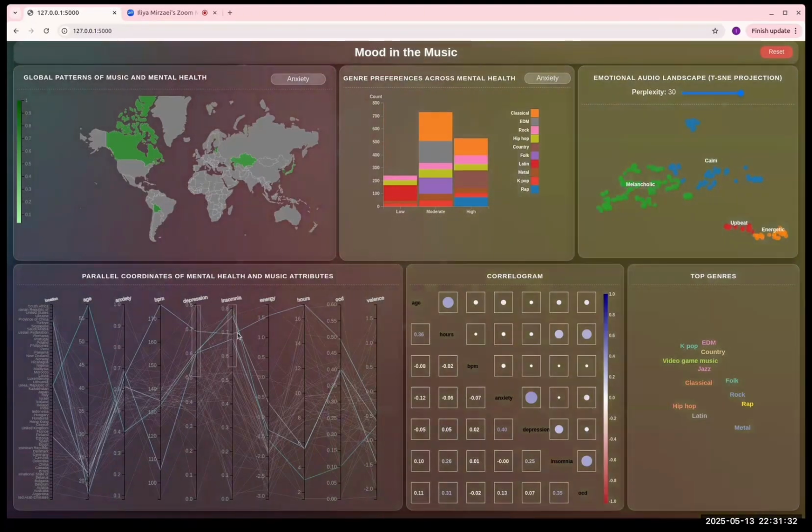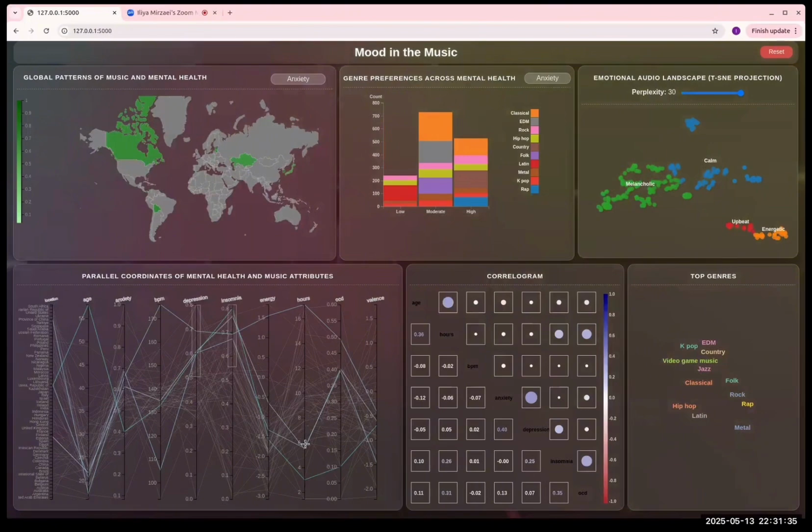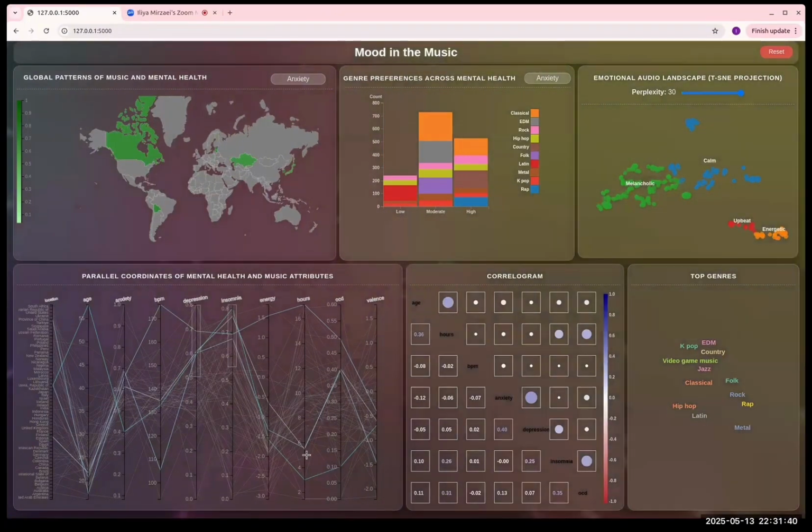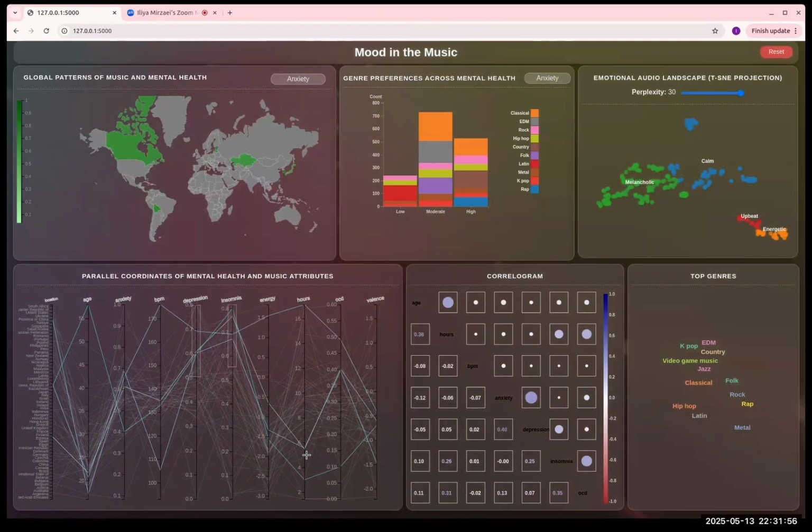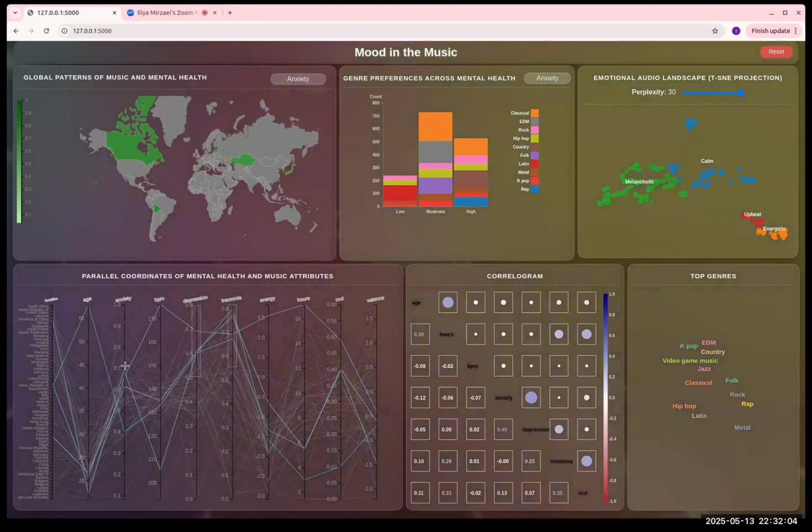And they also tend to listen to music for an average of 5 or 6 hours a day. So maybe we can use it for further discussion and study to see if there are people who listen to an average of 5 or 6 hours a day of high energy music with high BPM, for example, and maybe 70% of them have an anxiety issue. Maybe they also have depression and insomnia. So all of this can be utilized for further studies.